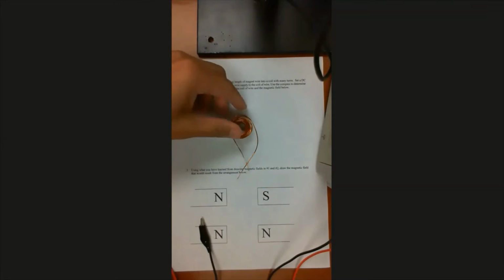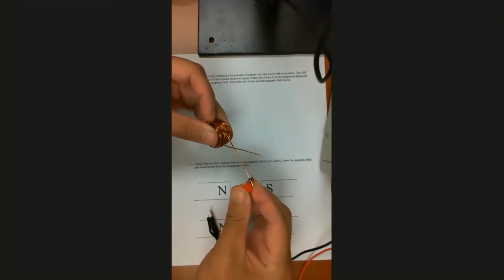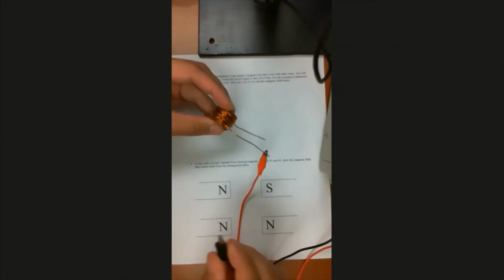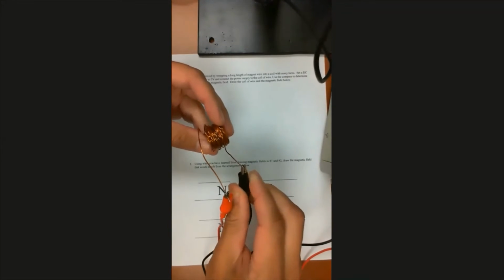All right, I got the coil of wire off of the marker, but that was actually pretty challenging. The next thing we're going to do is connect the leads of this coil to a power supply. I've got a power supply right next to the coil here, and I'm going to set it to 5 volts. Then I'm going to attach one side of the coil to the positive and one side to the negative. For our purposes right now, it doesn't really matter which side is which.